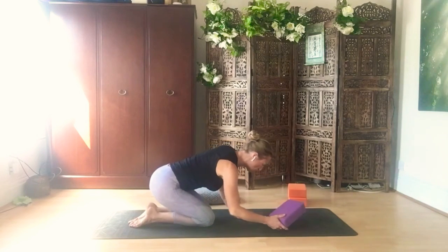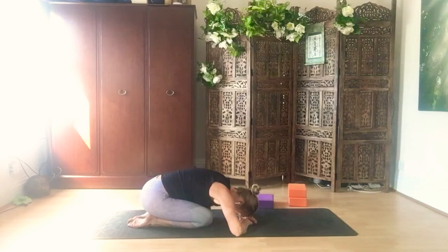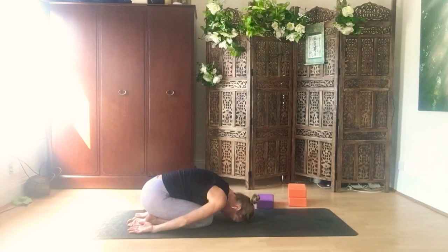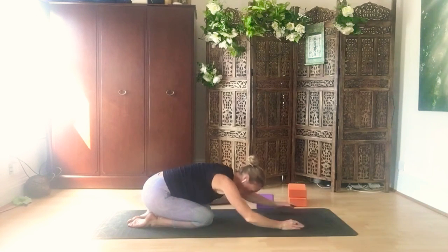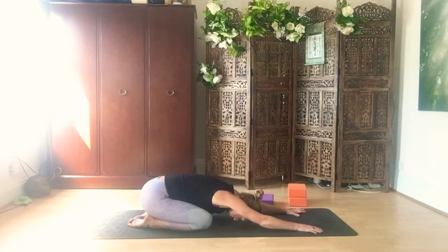And then from here, reaching your arms either forward, or you can bend them and rest your forehead on the hands, or you can rest the hands by your side. Find a position that feels comfortable for you. And then we're going to stay in this first pose for just 3 minutes, maybe a little longer. I'll mind the time for you.